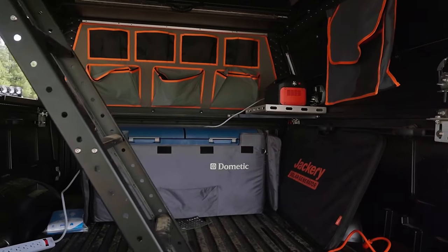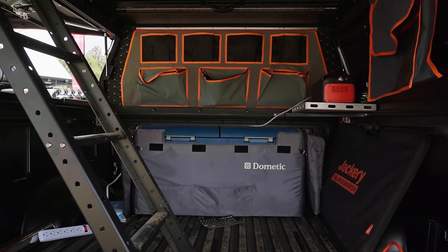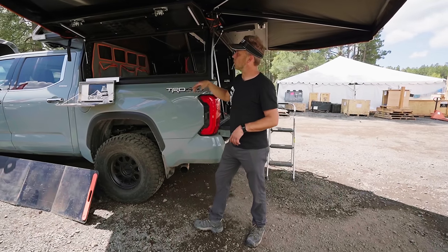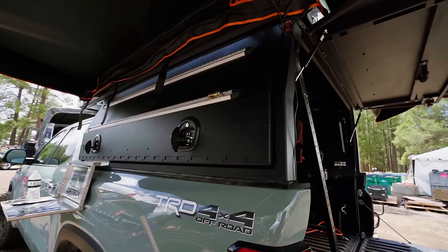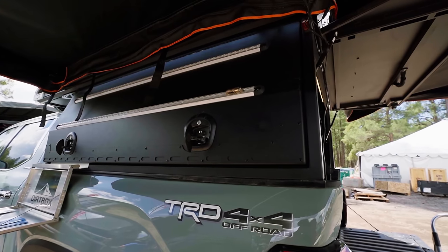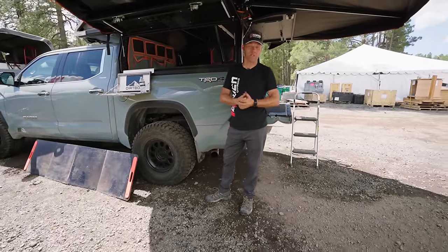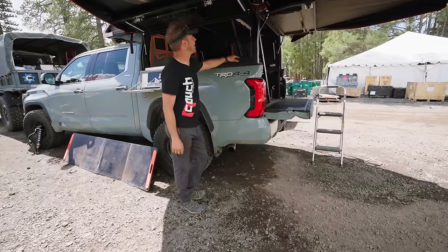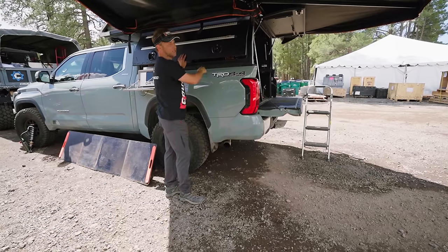What makes ours different is we use extruded aluminum all the way around the perimeter and through the tent portion, plus tubular work inside the doors. Door support is a big deal when you have L-track and start putting gear on — they can get flimsy. This one is a lot stouter than what you'd typically see. The reason it's called Dirt Box is because we're trying to keep the dirt out of the box — so we have deep seals and a double cam-over setup that's adjustable.